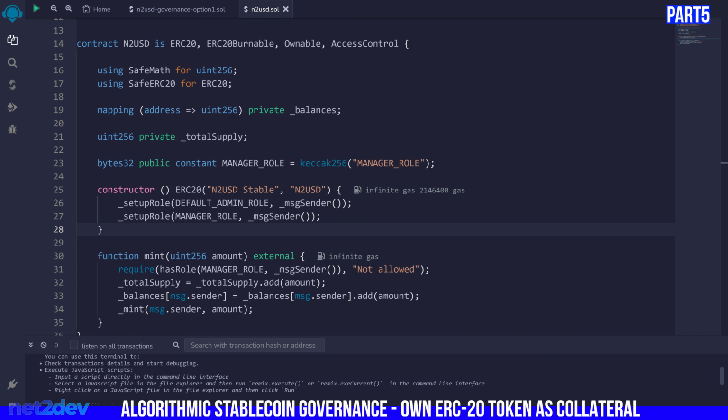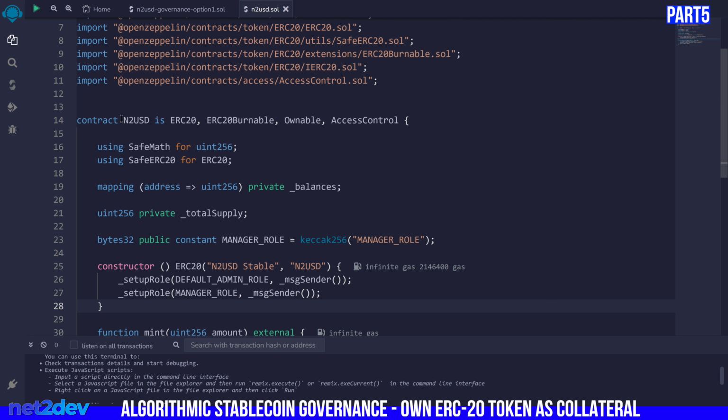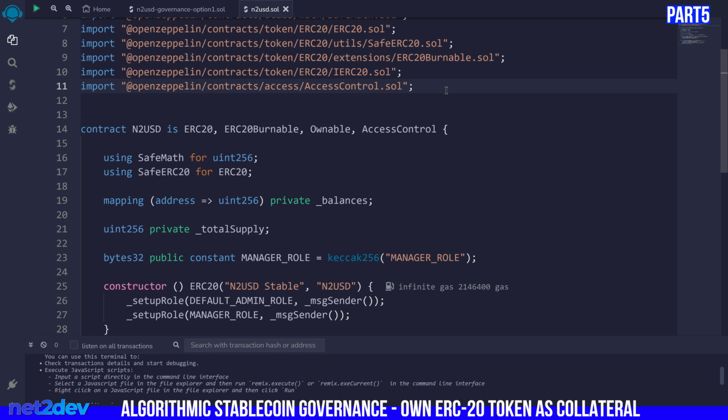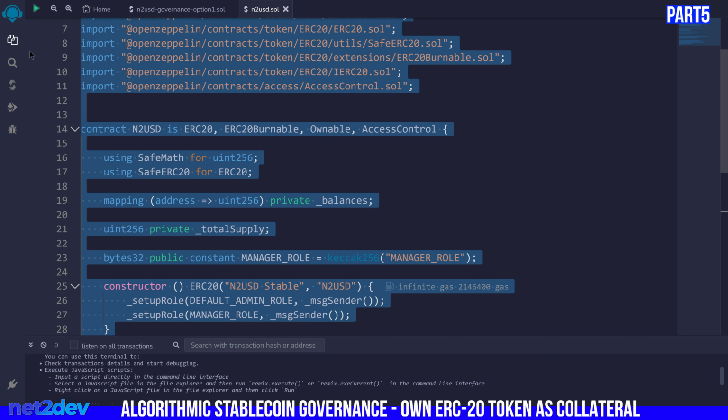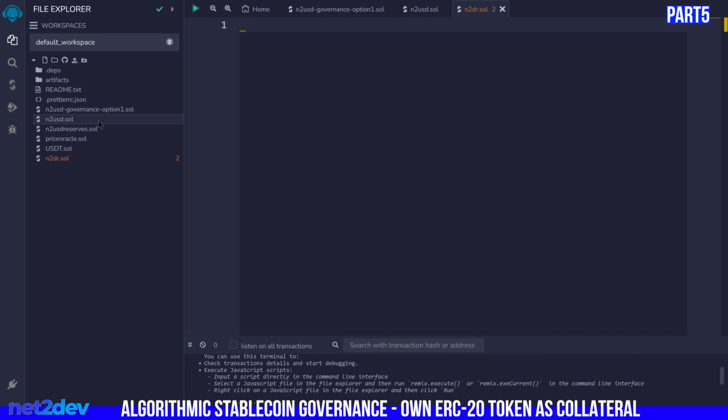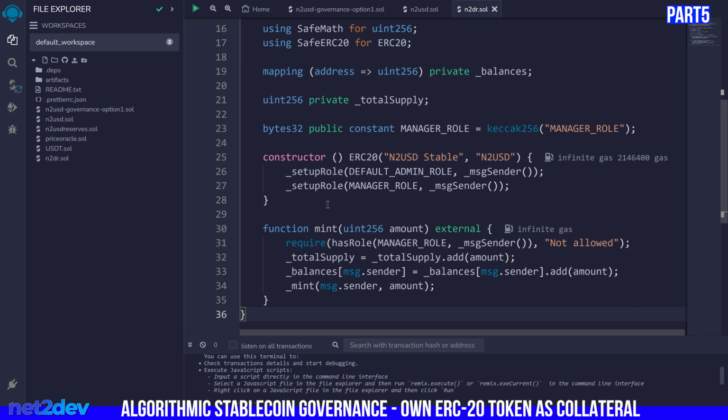Remember the last video, what I ended up doing? I wrote the N2USD token smart contract, and that is the stablecoin smart contract. We can use the same smart contract to build the N2USD token. Okay, so all I'm going to do is grab the N2USD smart contract, right? And we are just going to copy it and modify some values. Okay, so I'm going to select all, I'm going to copy it. I'm going to go ahead and create a new file. This new file is going to be called N2USD.sol, right? And let's build that, the custom ERC-20 token, the N2USD token, right? I'm going to go ahead and paste.